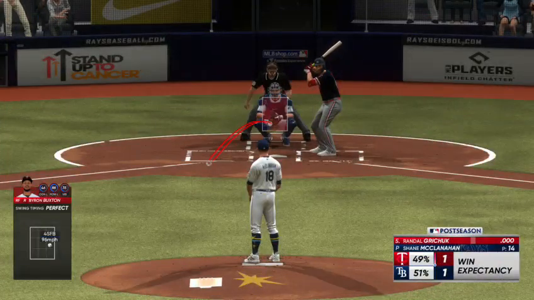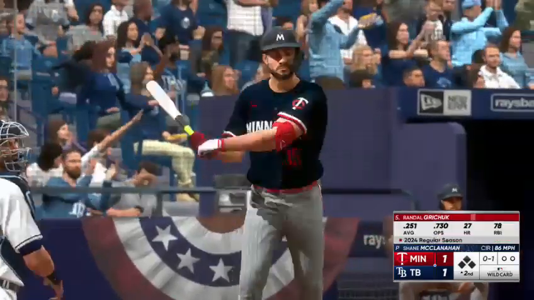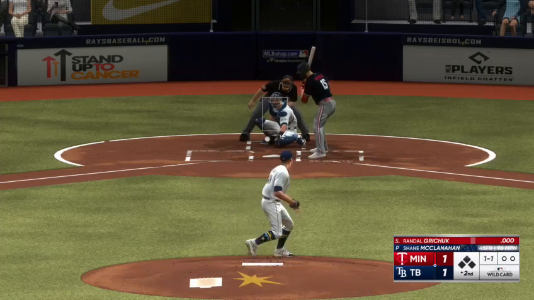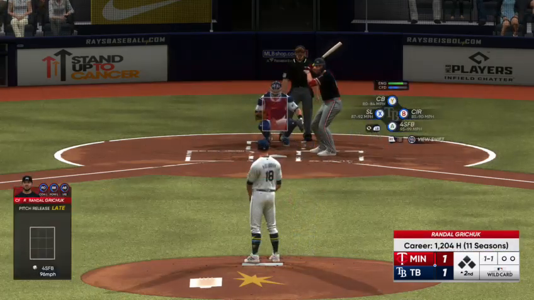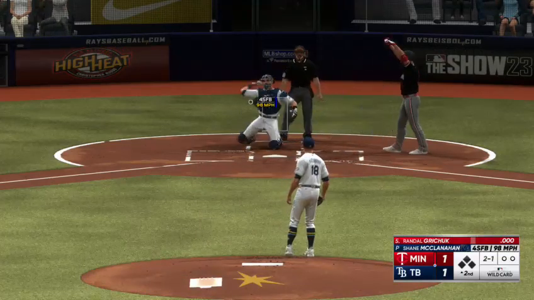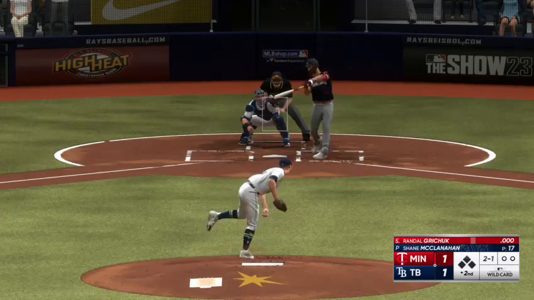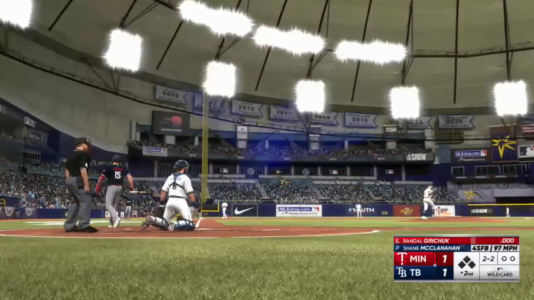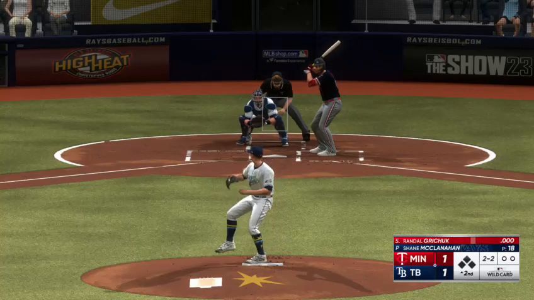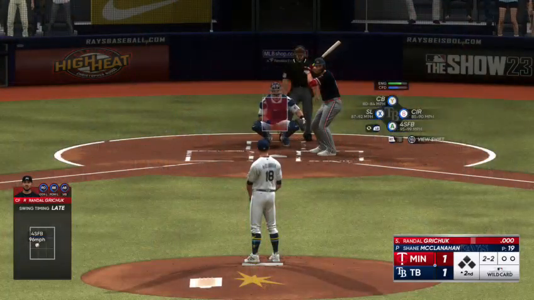Randall Grichuk now. In there, and it's 0-1. And there's a ball. Next pitch is outside. Late on that fastball. He got away with one there, but he knows he can't go into that spot very often against a guy like this. Spoils that one, and it remains 2-2. Tied up here in the early going.